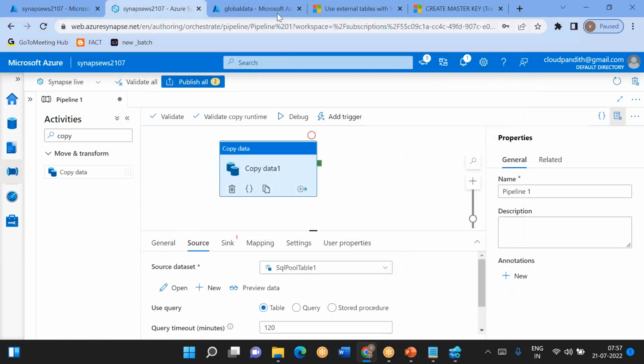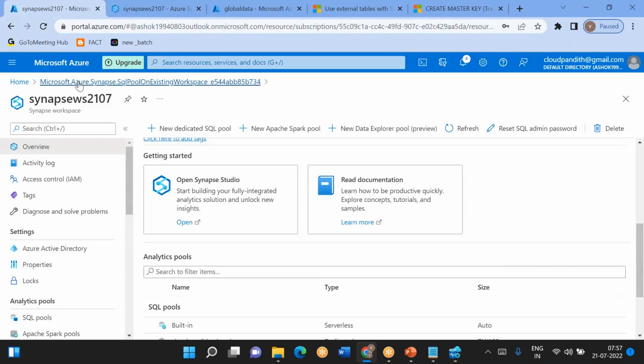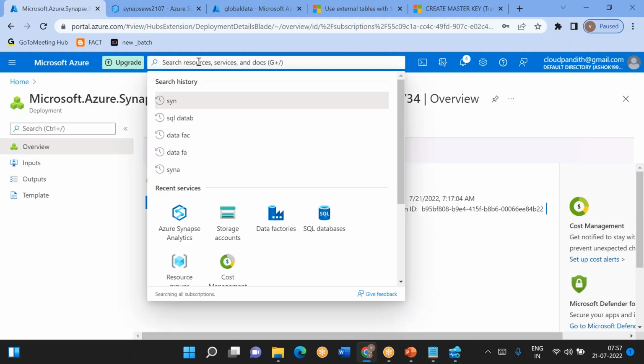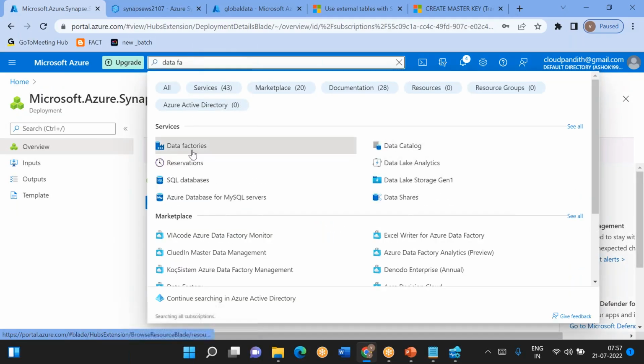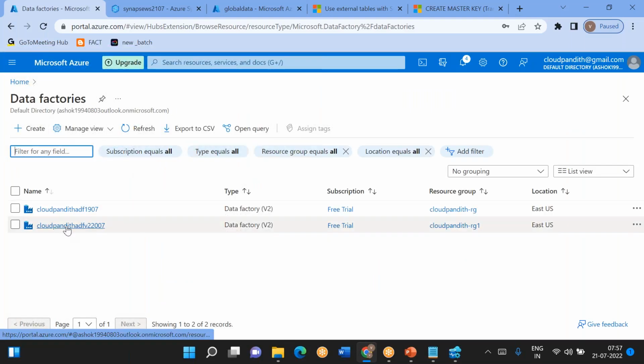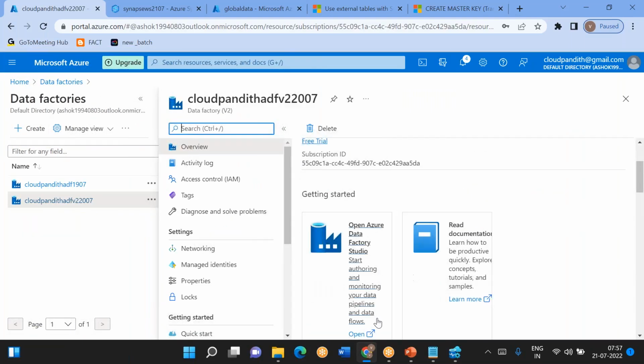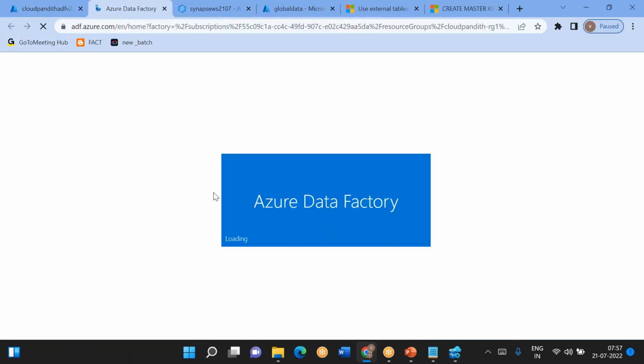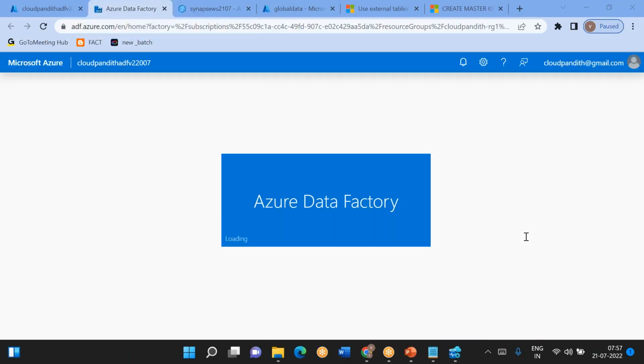One more thing, let me do a double check, because I always doubt anything and need to double confirm. Whether the things are the same or not, we will test it from the existing data factory. Maybe I'm not creating a new data factory. Let me see from outside of Synapse whether these external tables are accessible or not. With this, we can get some conclusion. Clear? Everybody is clear? I have a doubt whether it is as it shows in Synapse, or it will show outside also. That's why I double check and confirm.